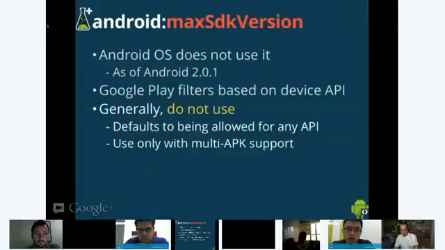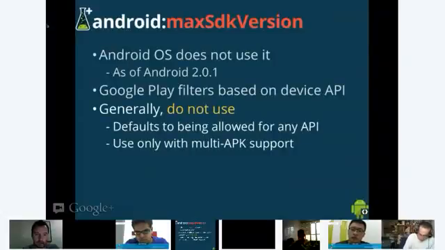The only real situation that I can come up with where you might want to use it is if you're using multi-APK support. So in Play, you're saying, I've got different APKs targeting different versions of the platform. An example of where you might want to do that is where you have an app today that's supporting a set of older Android versions, but in your next version of that app, you want to say, I'm no longer supporting those old devices or old API versions, but I don't want to take that old version off the store for people that have old devices.